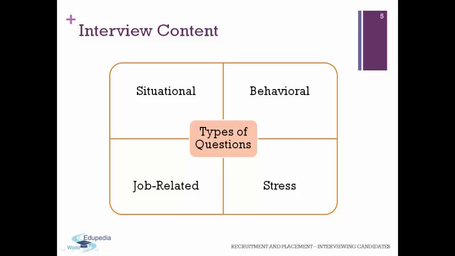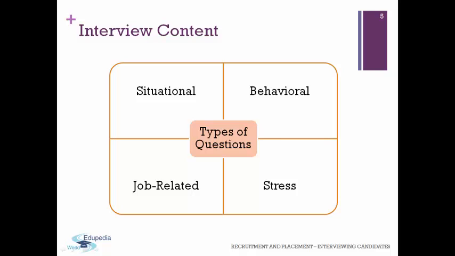So in summary, situational questions start with phrases such as, suppose you were faced with the following situation. What would you do? And behavioral questions start with phrases like, can you think of a time? Right? You think of a time when this happened, and then what did you do? So more employers today are using, or at least plan to use, behavioral interviews.